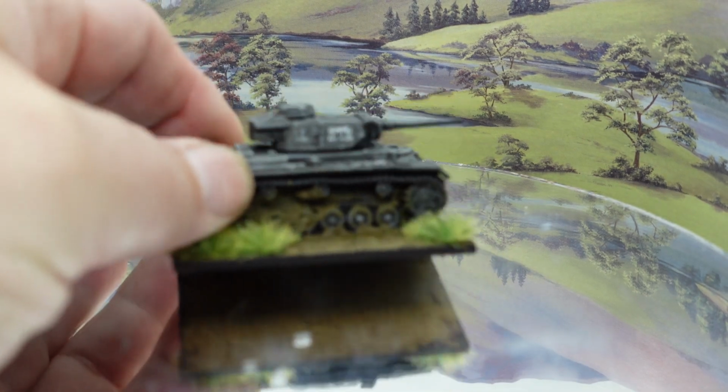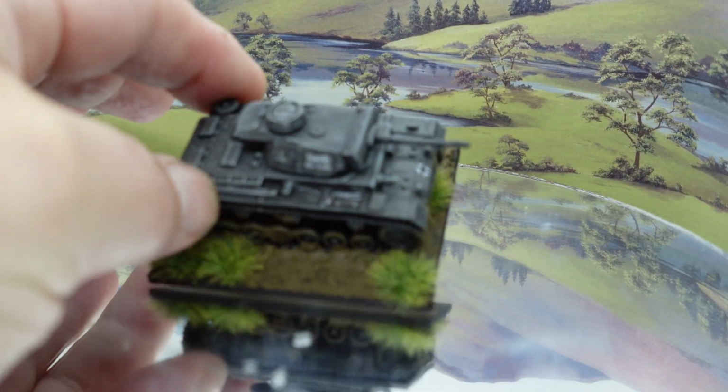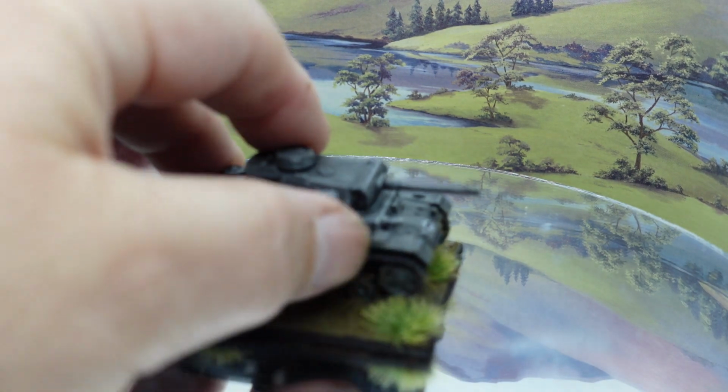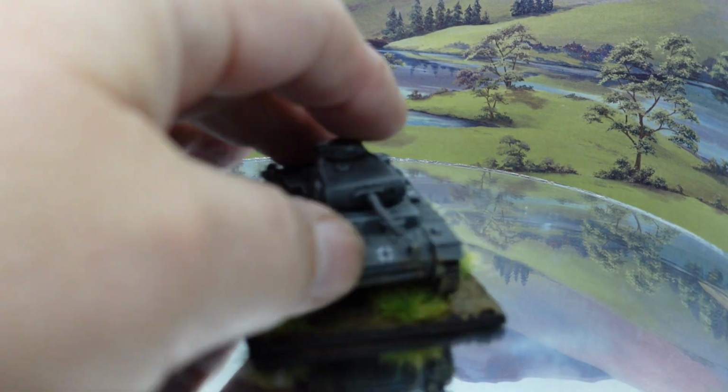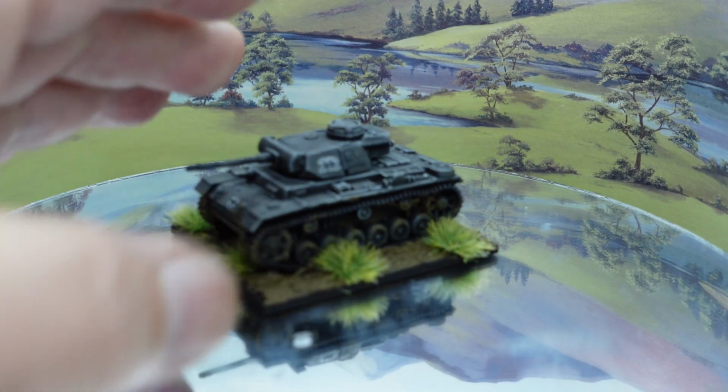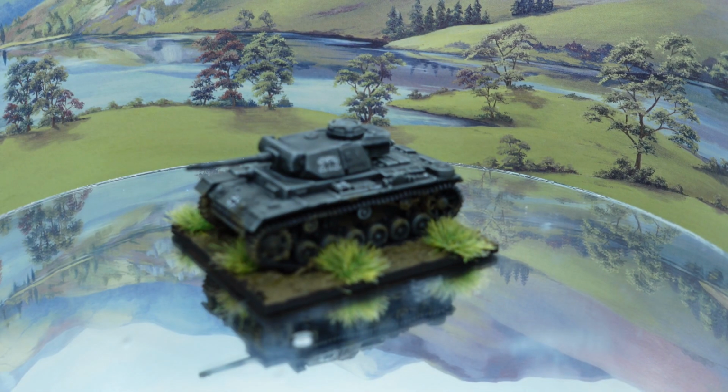As I say, I just used the Vallejo mud to build up the base and work some into the tracks with a paintbrush. Put a couple of tufts around the place, and I think it's quite an effective model. It's been varnished with a matte varnish to take the shine off it entirely, and very happy with how they came out. So there you go. There's one. So let me show the others.